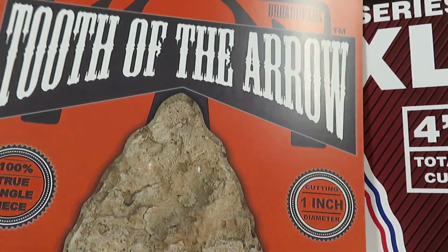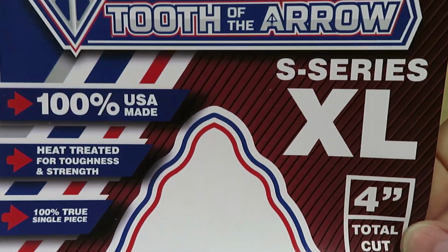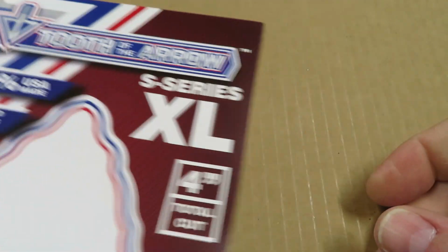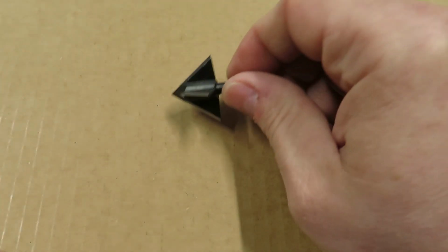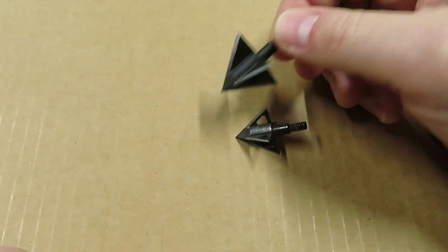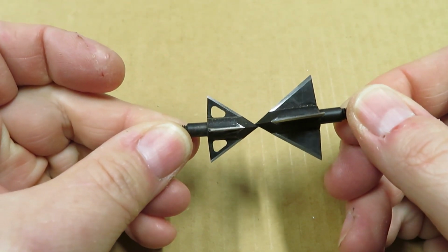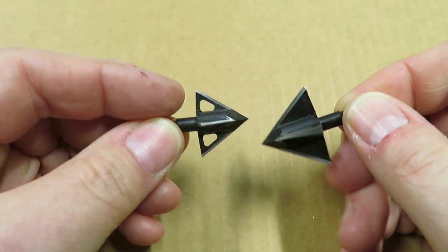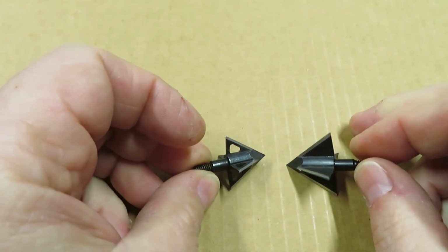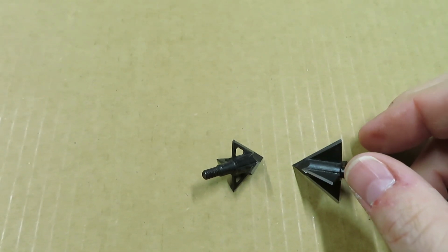this head. Now this is the original, the smaller version, and then they've got an XL version. We had gotten enough requests to come up with a sharpener for a 4-blade, 1-piece, monolithic head, out of a single piece of metal. They have a small and a large. It won't matter if it's vented or unvented. So we wanted to come up with a method of sharpening that head. Let's look at what we've got here.